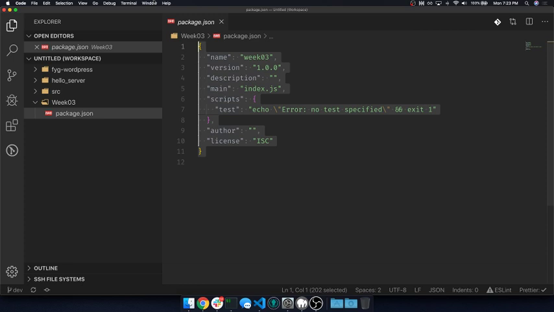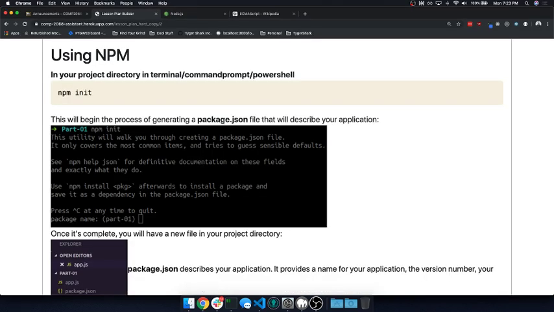Why do we have a package.json file? The reason is when you're working on Node applications, or really almost any sort of application, typically you have some sort of dependencies in it. What is pretty common, and I'm sure you guys have seen in other web development courses, is you might be using jQuery, or you might be using Bootstrap. Bootstrap right now also requires Popper.js. So these are already 3 different requirements for your application to work.